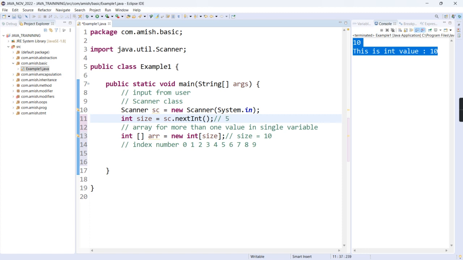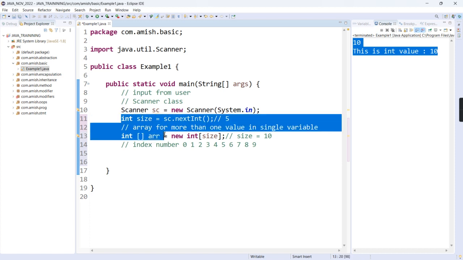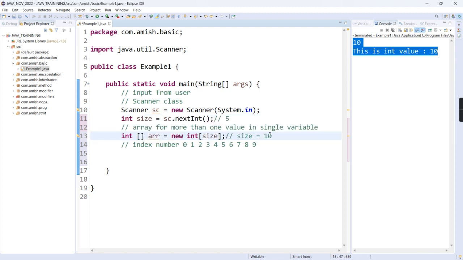If you enter 5, you can store 5 values. So it is now customizable. When I run this program, whatever size you enter, the array size will be that. If I directly add 10 here, you cannot edit its size. That's why I have replaced it with the size variable.